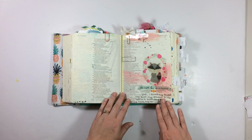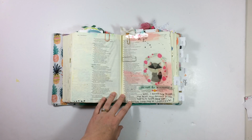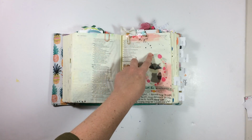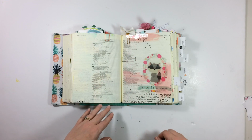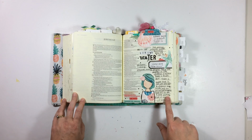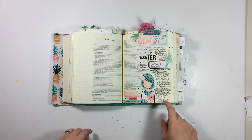This entry is in Isaiah 41, and I used these adorable pieces from Jess Robin in the Print and Pray shop, and put down some pink acrylic paint, did some black watercolor splatters, and some journaling down on the bottom here. This entry is in Jeremiah 2. I've got a process video for this. I'm using the Beloved Society in the Print and Pray shop, so I'll go ahead and link the process video for this one.